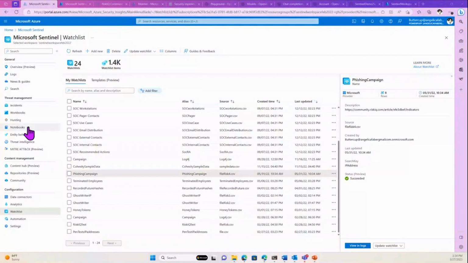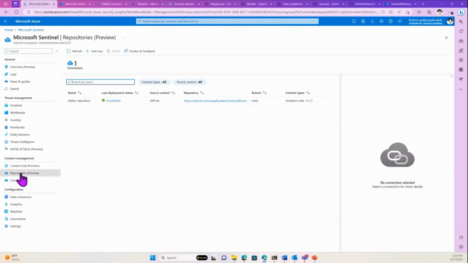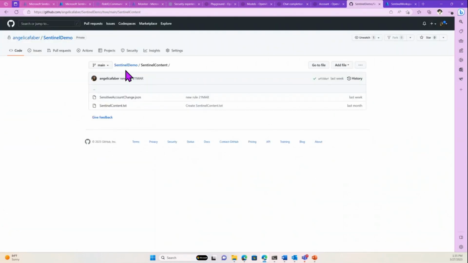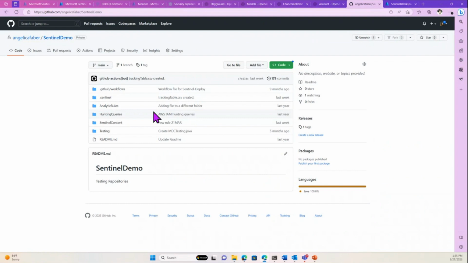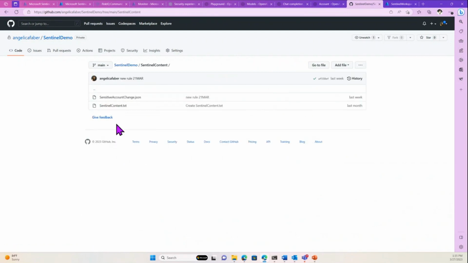I'm going to go into repositories. Because it takes a little bit of a minute to run, I'm going to kick it off first so that you can see it running, and then I'll come back and show you how this is all set up while it runs. By the way, this is a private repository, and I just use it for demo purposes. The reason that I'm highlighting that it is private is that's a question that I always get: does it support private? Yes, as long as you can connect to it, it will support it.